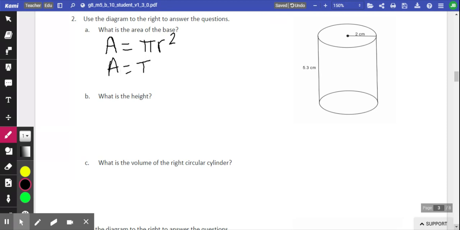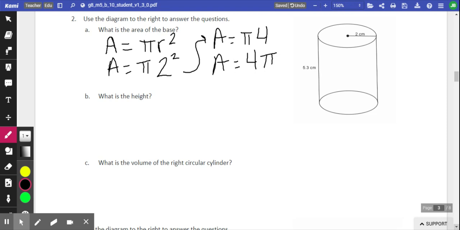So here we're going to have A equals, I'm going to leave that pi right there. If you leave it as a symbol, it is an exact answer. Once you put it into a decimal in your calculator, it's no longer an exact answer, it's an estimate. So we keep that pi symbol in there. And then r here is going to be 2, and that's going to be squared. 2 squared is going to be 4, because 2 times 2 is 4. And then I'm just going to rewrite this a little nicer with the pi behind the 4.